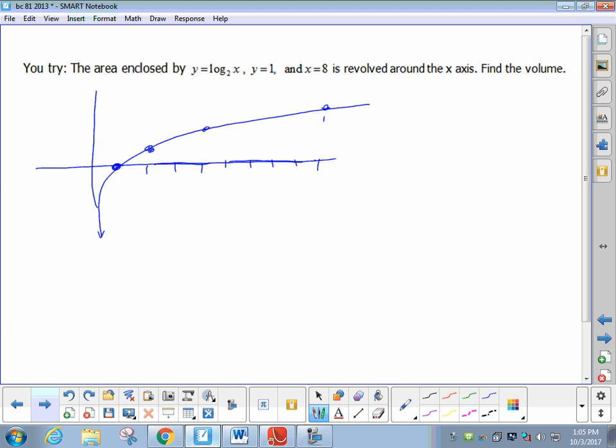y equals 1. What does that graph look like? Please go slowly and don't make it a horizontal when it's vertical or vice versa. y equals 1 is horizontal. And x equals 8 is vertical. The region that's therefore enclosed by those graphs, not the x-axis, don't read it, it never said the x-axis, by those graphs is this quasi-triangular region in red. All right. Now, revolve that about the x-axis. You may use a calculator to evaluate the integral, but you should definitely show the whole setup on your paper.